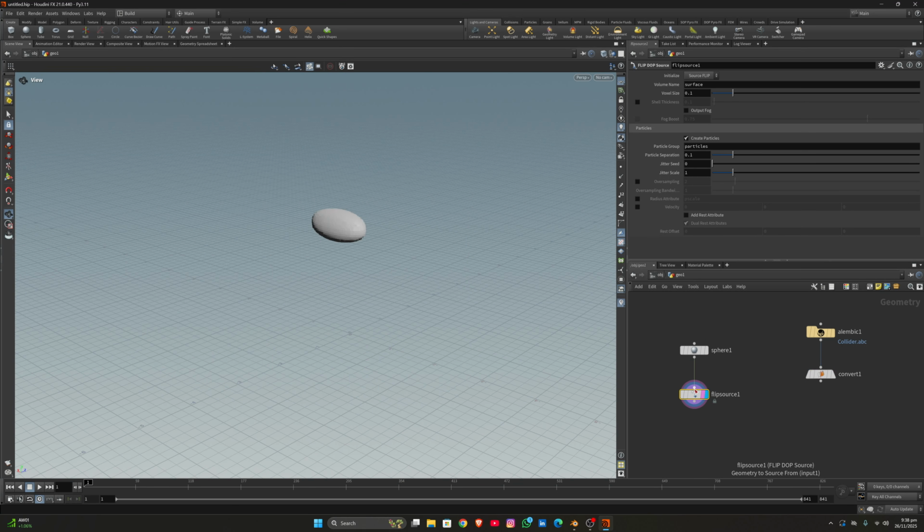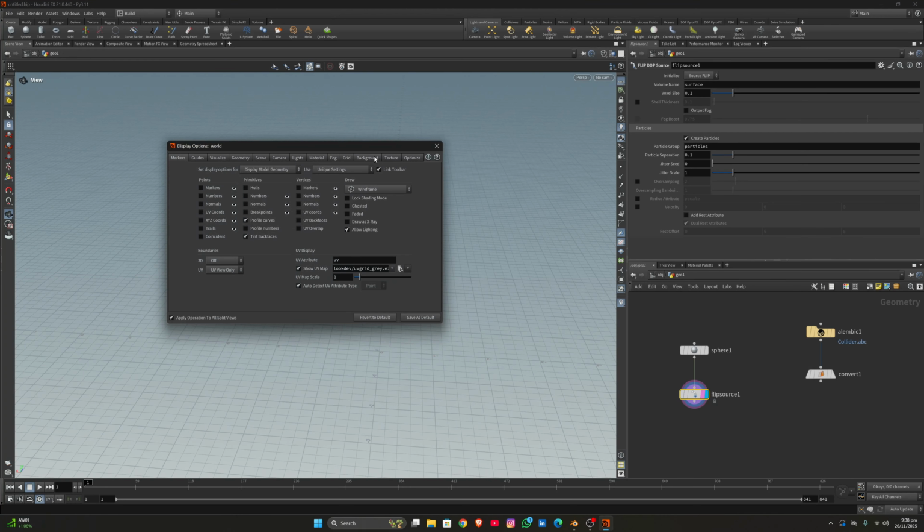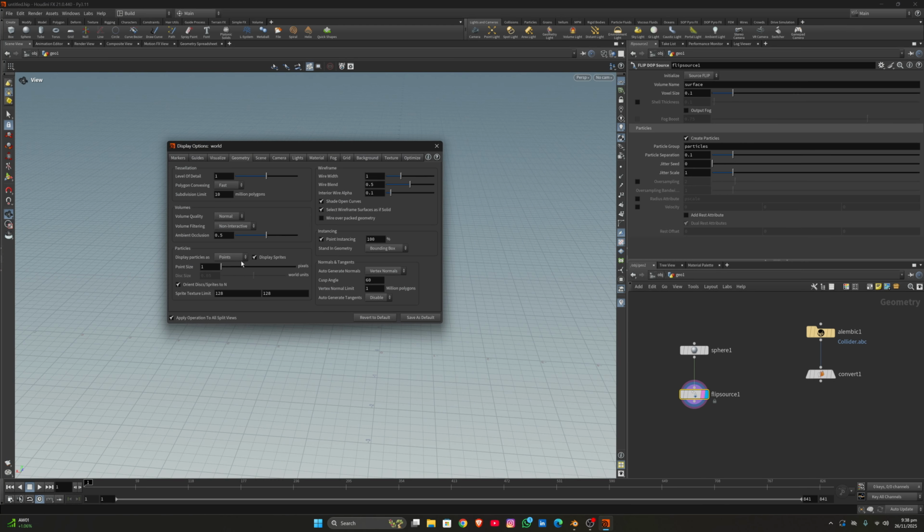So I'm going to look into it, and I'm going to wireframe. As you can see, you might not see it. I'm going to click D and go to the geometry. I'm going to scale up the points so you can see them, and I'm also going to change the background to dark so you can see everything.